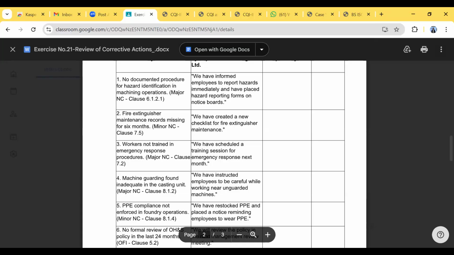Wait, wait. Shashikanta Mahanta, Srikanth, wait. Yes, sir. See, where is the standard telling you that the worker has to be trained before entering? This should be your justification. You can accept, you can reject, you can do both, but whatever you do, the justification should be based on the standard. Go and look at the standard and see if this is sufficient, or what 7.2 is telling you, and then answer this question.